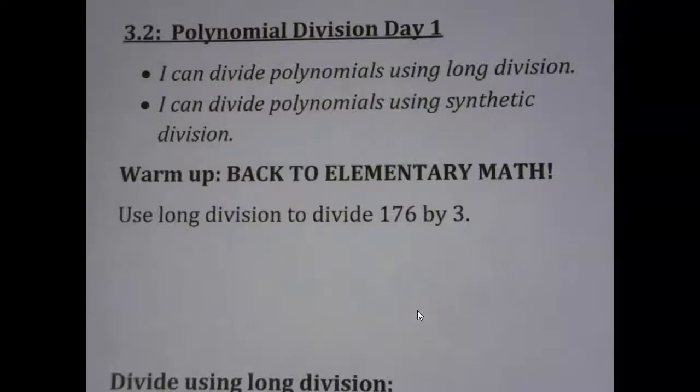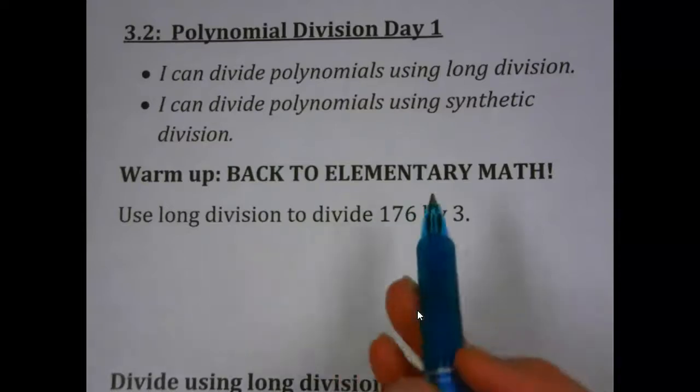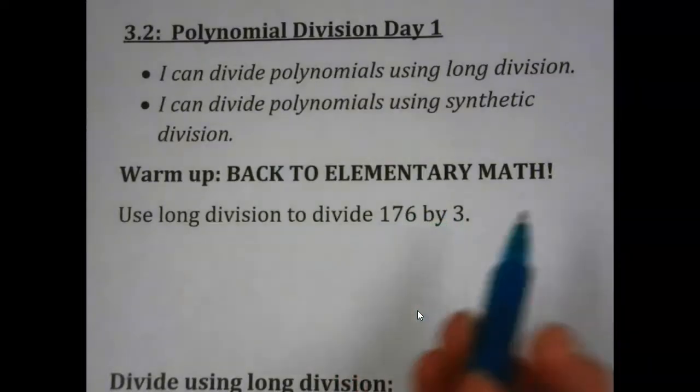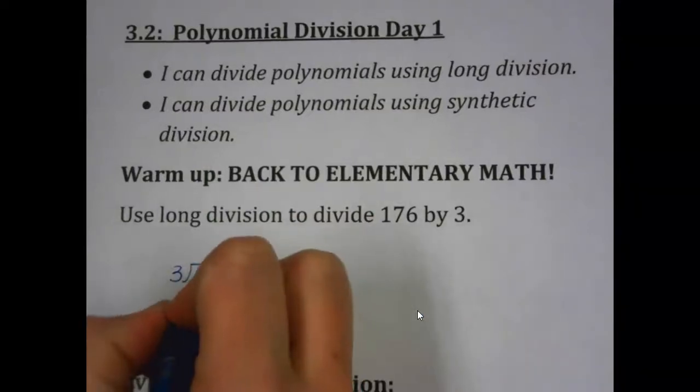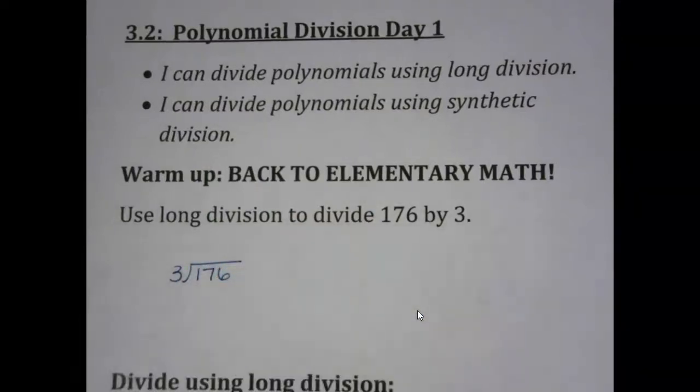Welcome to 3.2 Polynomial Division Day 1. We are going to first look at how we do long division elementary school style before we jump into polynomial division. So if you guys remember, if you're asked to divide 176 by 3, you would put 3 on the outside and 176 on the inside.